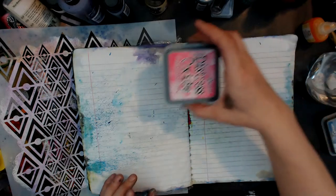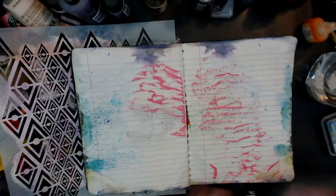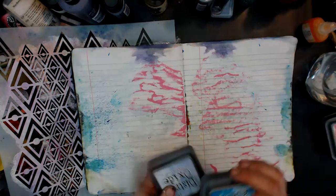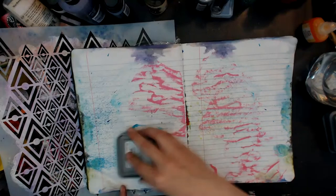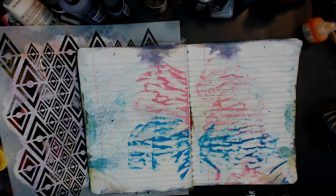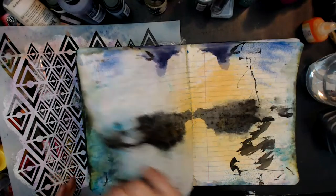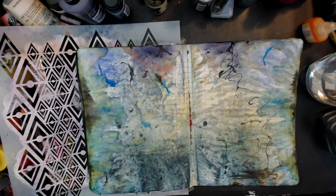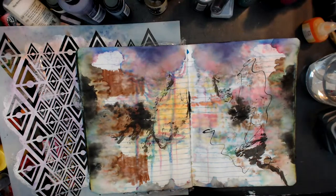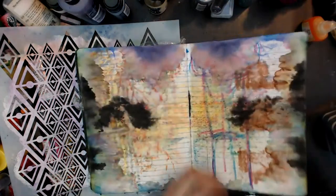Let's see, I've got some other distress oxides here. Picked raspberry. Z gifted me some of these, and I bought some from Simon Says Stamp, a couple years ago when they first came out, 2017. So I don't have very many colors, but I love them. Thank you, Z, if you're out there lurking. Zandra, who's Scraps to Beauty by Zandra here on YouTube, the other day was playing with her Timmy stuff, and it was so inspiring. It made me want to get out my distress stuff and sprays and make a mess.